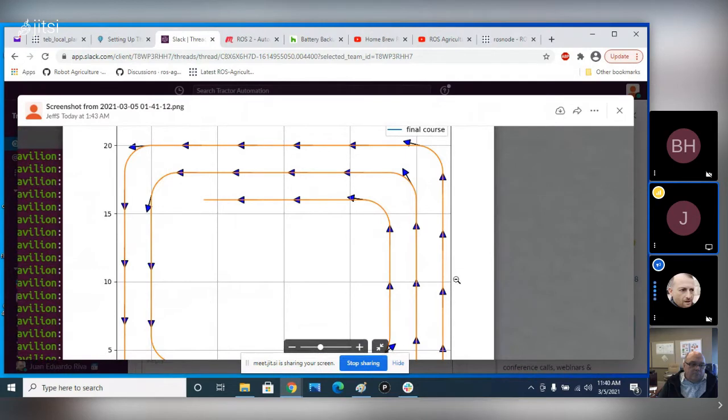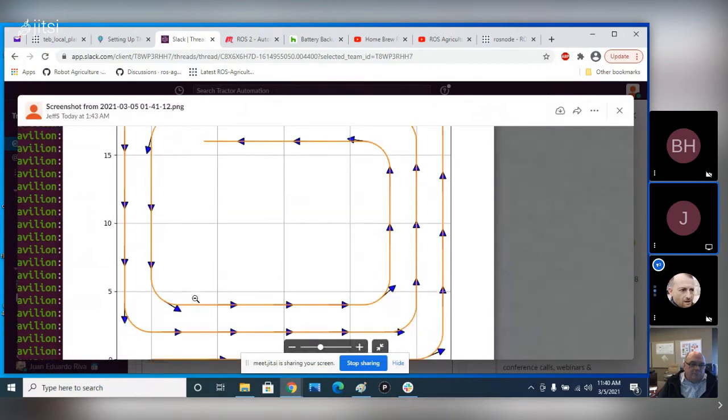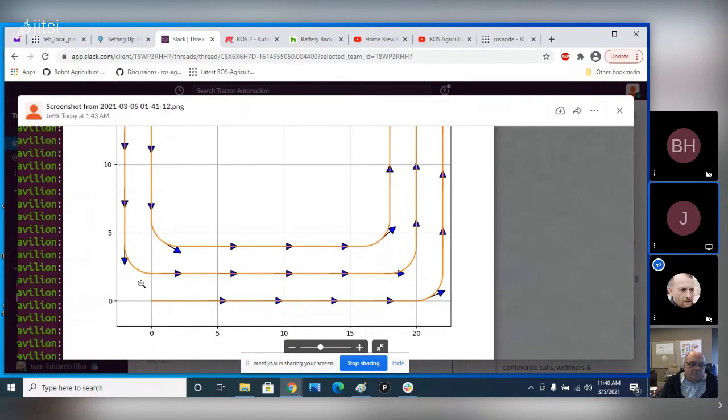I don't want to interrupt, but can you mark with your mouse each instruction? For example, in the chat, the first row is 0, 0, 0. So I understand that is the first point, the initial point, and the second instruction, yes. Okay, here it is, and the first instruction.